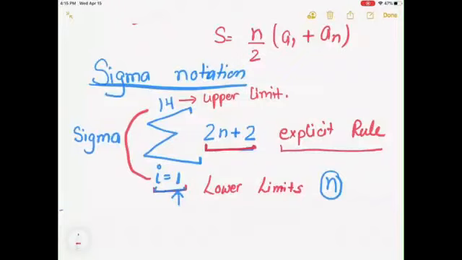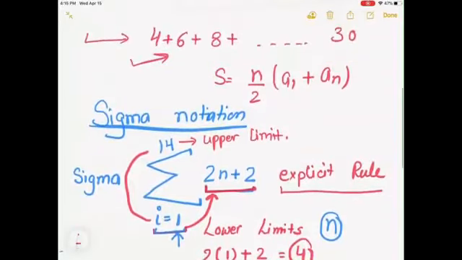So in order to solve for the first term, I would plug the bottom number into this equation. If I plug in 1 in this equation, let's solve. So 2 times 1 is 2, added to 2, this is 4. That would be my first term. Is it the same as what I have up there? Yep, it is. That's what I have up here.